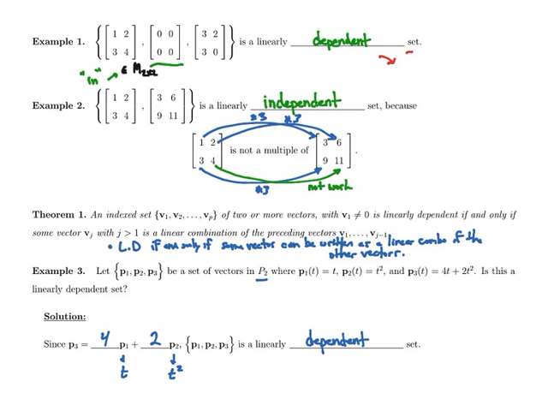Using that theorem, we could say that the zero matrix, or zero vector in this case, is equal to a linear combination of those other two vectors by just using zeros to multiply them together. And that is why we can always have a linearly dependent set if we have the zero vector in it, as you get a trivial linear combination of preceding vectors or other vectors in the vector space. And that is also why, in example 2, if you have two vectors, you can rewrite one as a multiple of the other. That is a linear combination of the other vector.